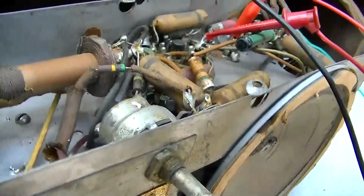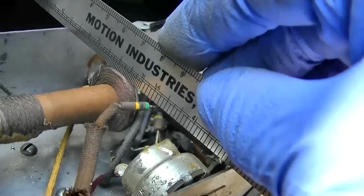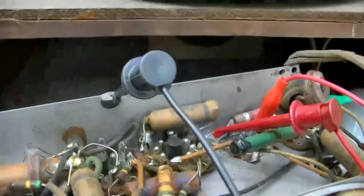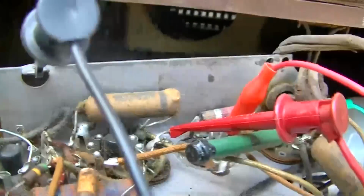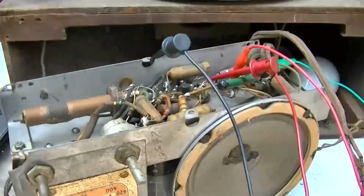This is a design flaw right here where we put a straight edge here and the coil is lower than the bottom of the chassis. So that coil has been grinding on the wood down here for I don't know how many years.